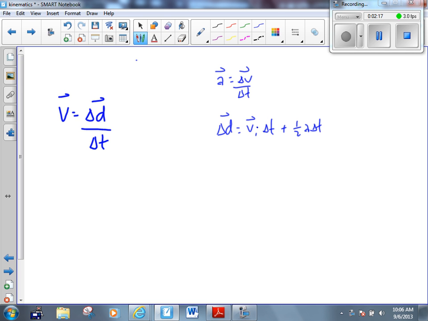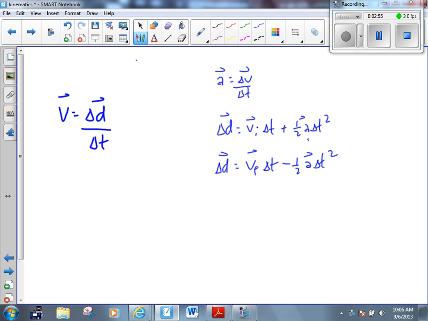Another equation within our Group B equations is delta d is equal to vi delta t plus 1/2 a times delta t squared. What did vi stand for there? Yep. Good. It's the initial velocity. a stands for the acceleration in meters per second squared, right? Then we had another equation within Group B that looks almost the same as this, but there's two small but important differences. It goes like this: delta d equals vf delta t minus 1/2 a delta t squared. So same structure, but we've got a vf instead of a vi, a final velocity instead of an initial, and we've got a minus sign instead of a plus.